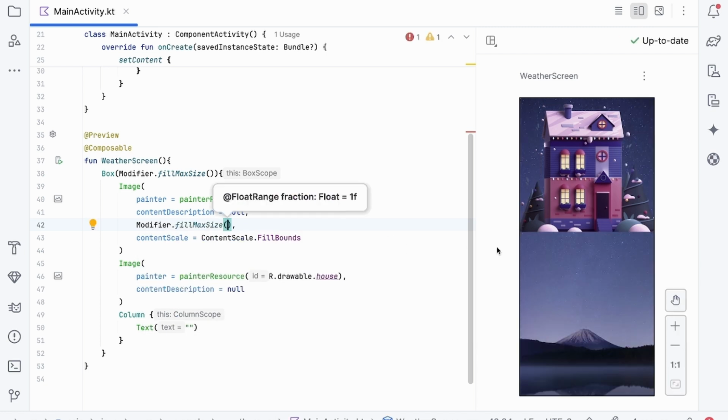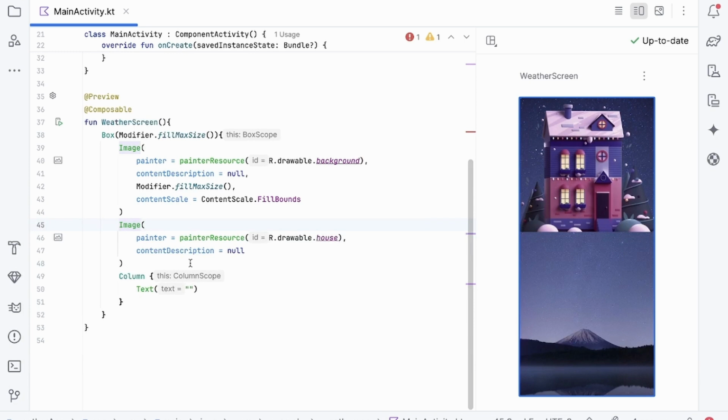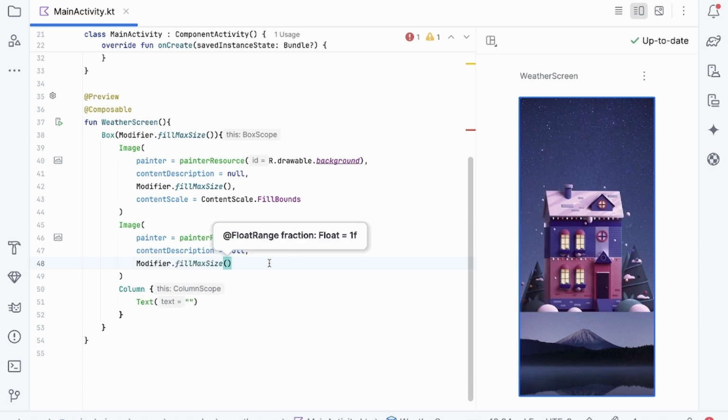We can take it as fillMaxSize of that image, and here also we can add the same fillMaxSize. Perfect. Now further we are just going to add the data like city names and all.